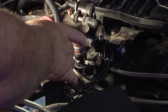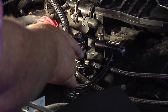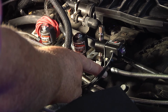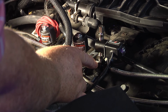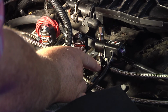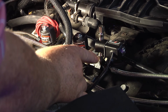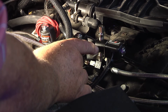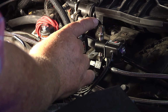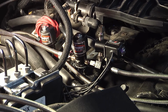Your main solenoid here for your nitrous and your purge solenoid, they just tie together with the little connector with a T on it basically. There's a male on one end, female on the other, and it just screws together and has an opening where you can tie into your solenoid. I'm going to shoot it straight up. I'm going to bring it over and then back up again. It'll come up through the hood heat exchanger.